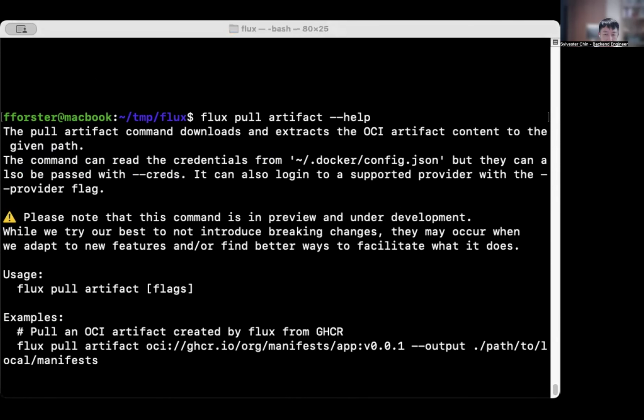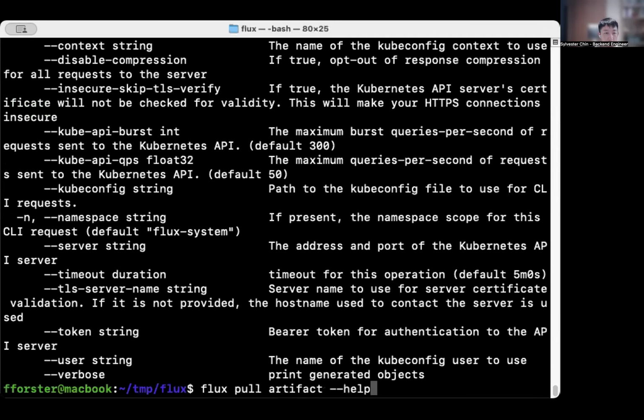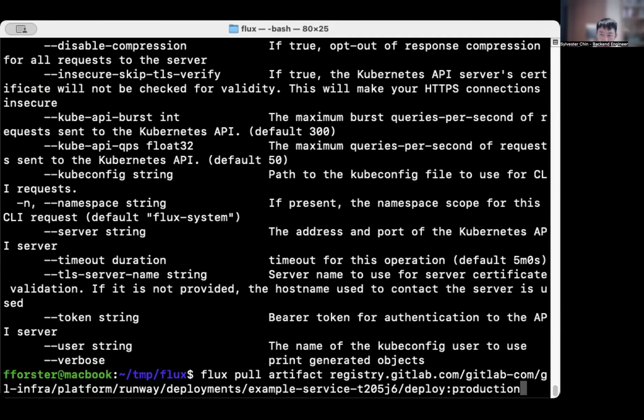I'll very quickly copy the path from the container registry. So you can see registry.gitlab.com/gitlab-com/gitlab-infra/platform/runway/deployments/example-service/deploy:production.